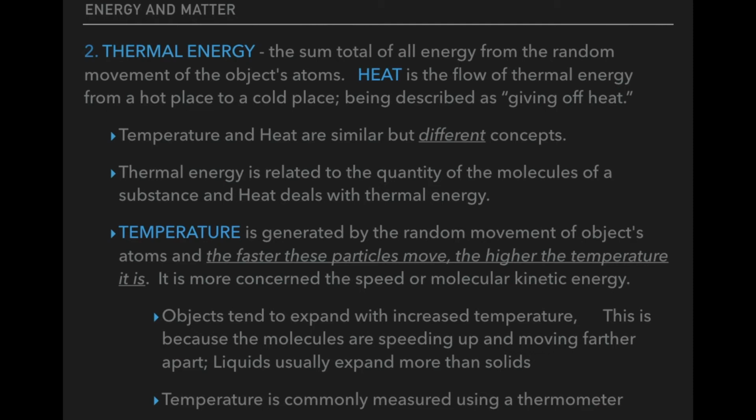So you're moving from a hot to cold place, the transfer of heat. Now, temperature and heat have similar concepts, but temperature is different. Temperature is focusing more on how fast the objects, the particles, are moving. Heat is the movement of thermal energy, while temperature is basically identifying: is the random movement of objects increasing or decreasing? Are they going faster or slower?